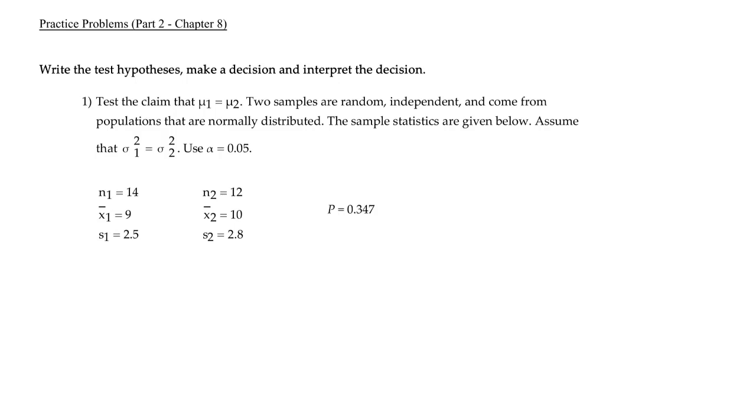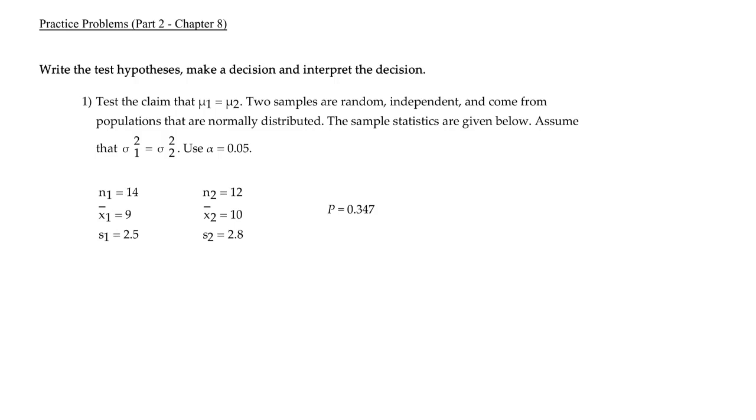Okay, so now let's look at problems here from chapter 8, which had to do with two samples. All right, so now there were some big differences here. With two samples, you have either independent samples or dependent samples, and we treat those a little differently. And the way we set them up is slightly different, although the idea of the hypothesis test is exactly the same.